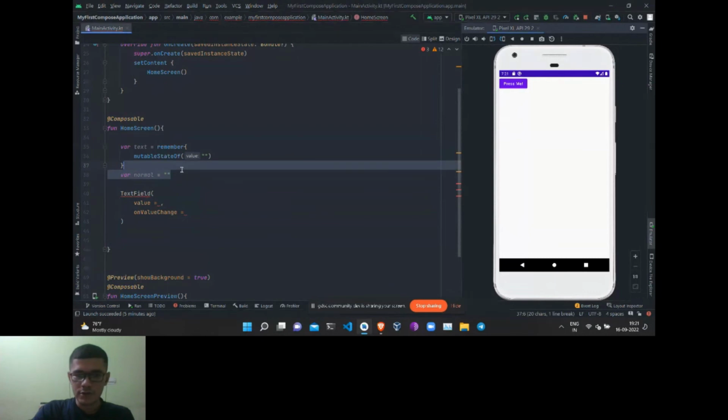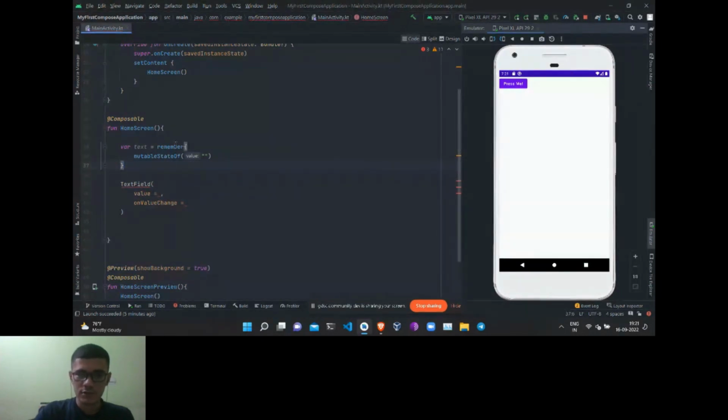Now the way to handle this situation is by using these two functions, remember and mutableStateOf. What remember does is that every component in the composable is identified by its unique position. For example, it is the Text function at the starting of the home screen and before the TextField.